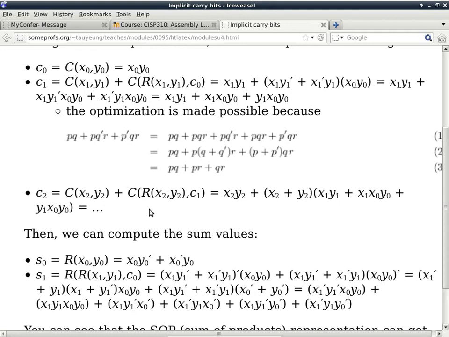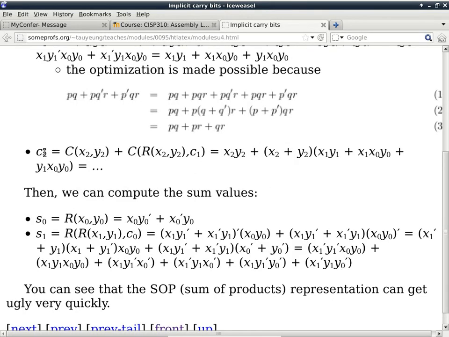Okay. I only worked my way up to C2. Does anyone want to take it one step further? Subscript N? Sorry? So are you talking about subscript N? Subscript 3 for carry and subscript 2 for the sum. It's going to get quite a bit more hairy. And that's why this is never really done by hand. No one at Intel is working this way, all the way up to S subscript 63 and C subscript 63. Okay, it will drive anyone insane.